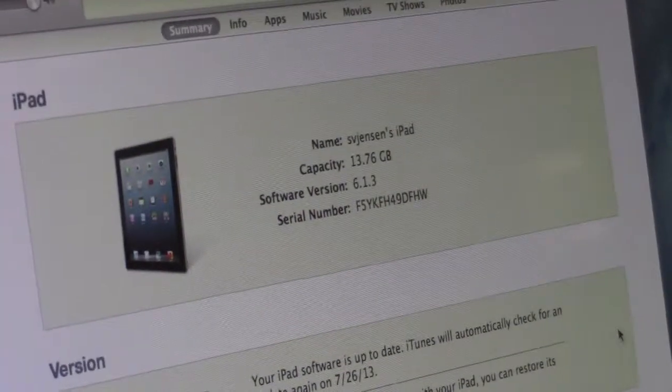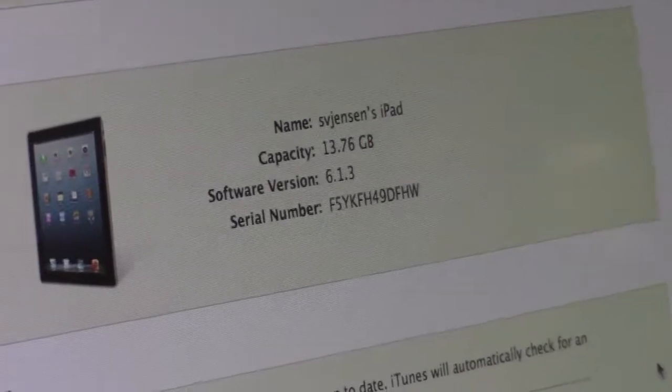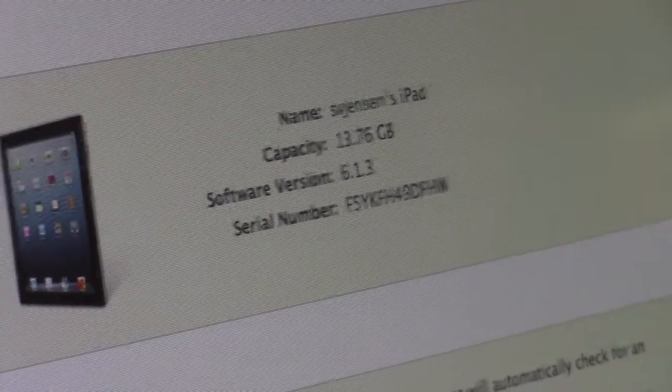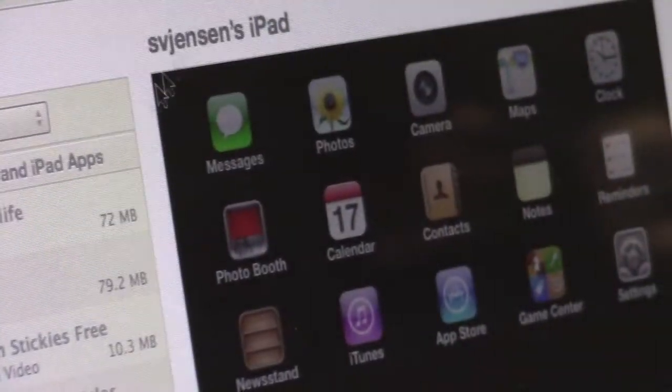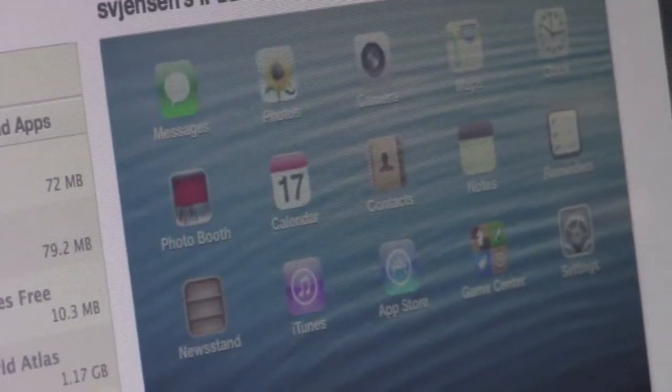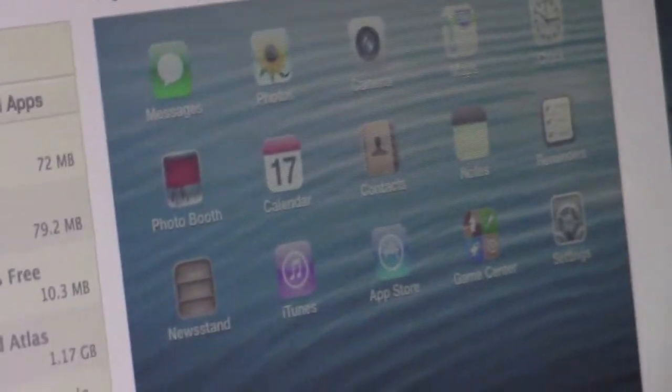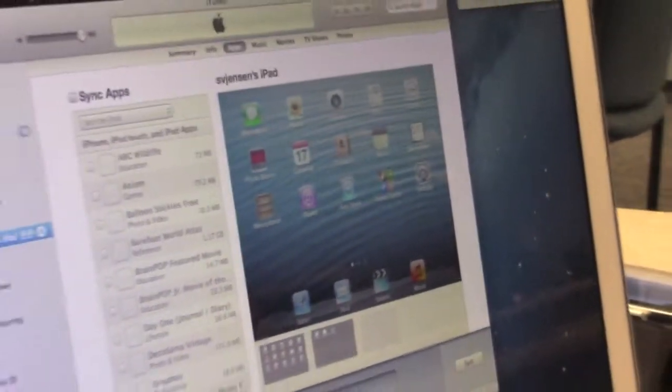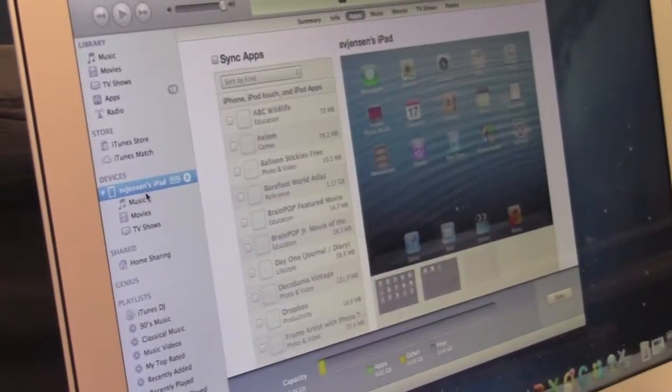So then here's her iPad, and there it is. So now she's going to want to see what... So it's currently named SV Jensen's iPad? Mm-hmm. Guessing they all are, because they did the updates for us. Because they did all of that. And this is where you're going to change the name here at the end. Show me, right over here.